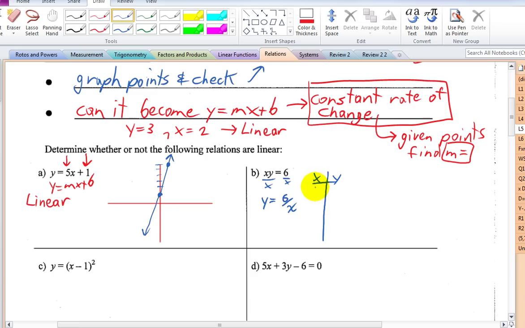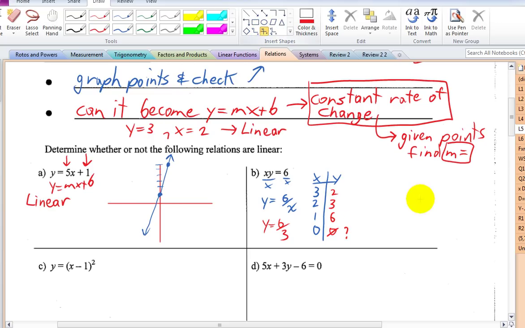Find some points. 3, 2, 1, 0. Now I kind of know what this graph looks like. Okay. Substitute it in. What's 6 divided by 3? 2, right? So y equals 6 divided by 3. 6 divided by 2. 6 divided by 1. What's 6 divided by 0? Really? Trying to calculate it because you just got 3 marks off. It's undefined. That's a little weird.